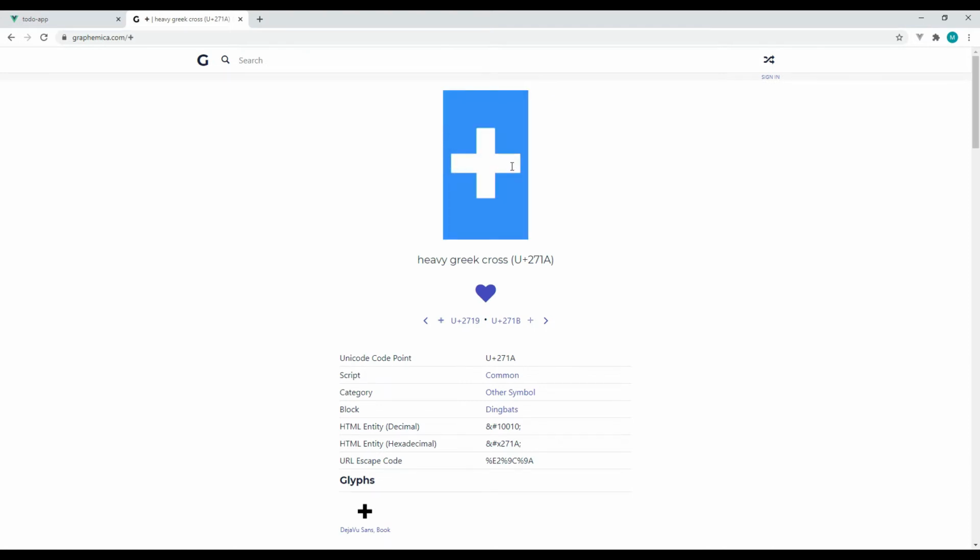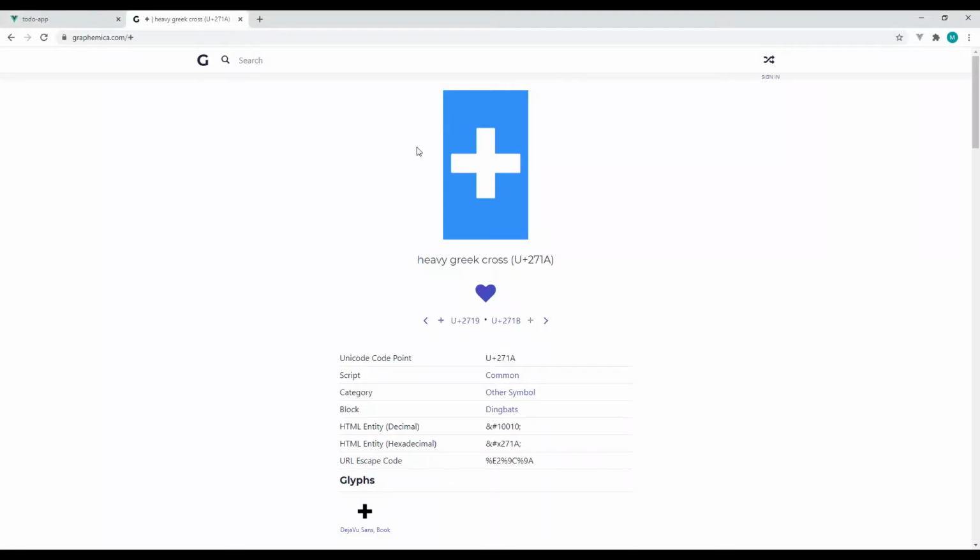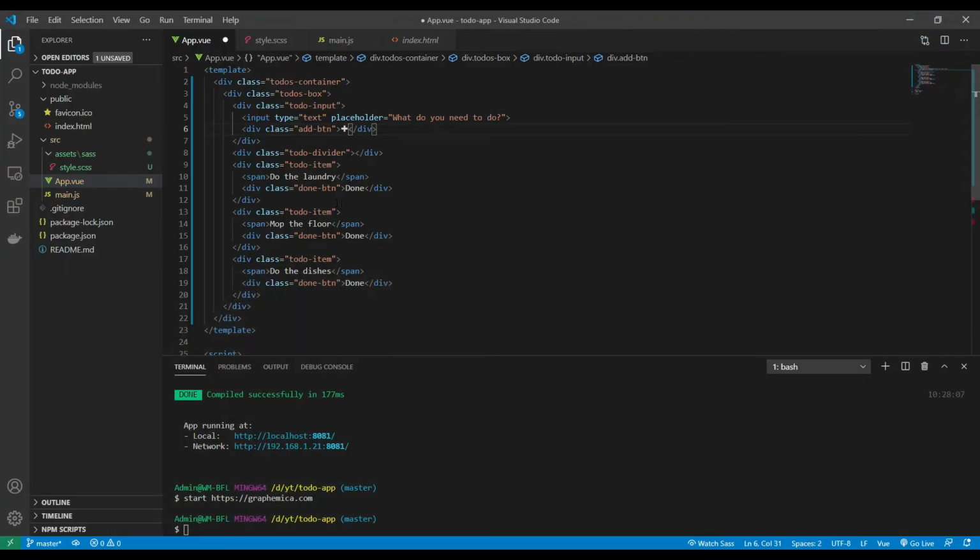That's the one. Add button. And U+2713, check mark. Instead of done, we will just use this.